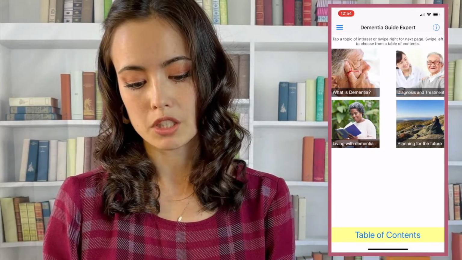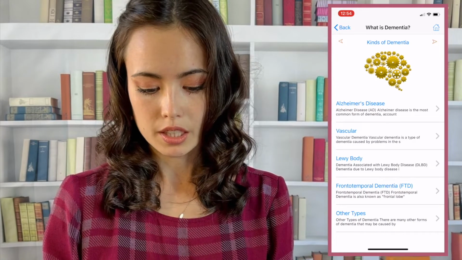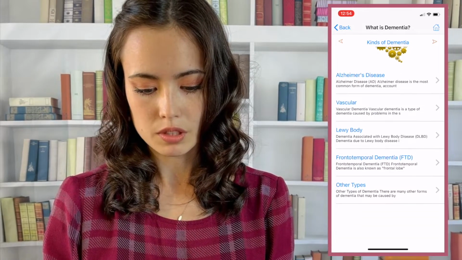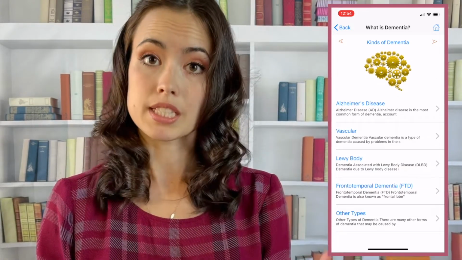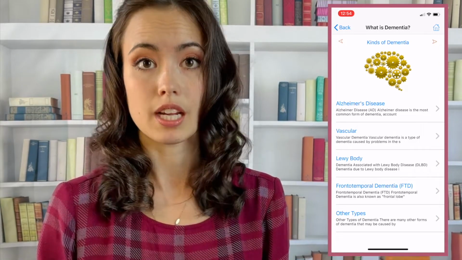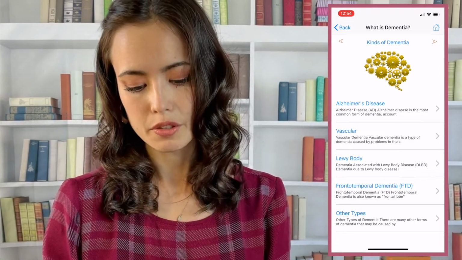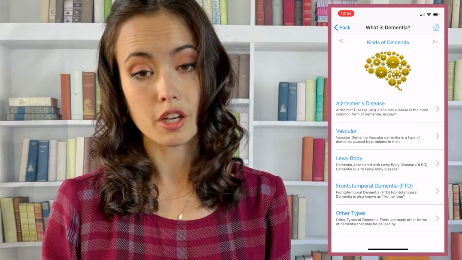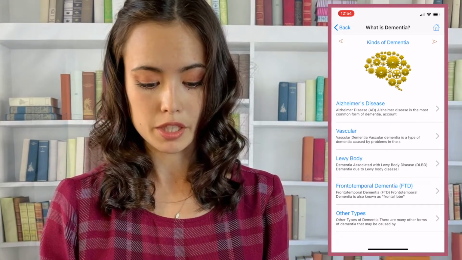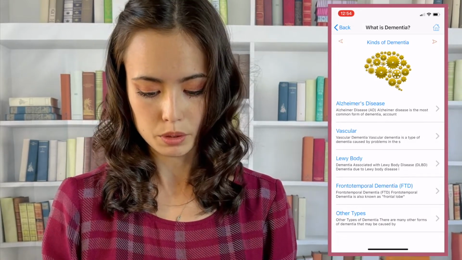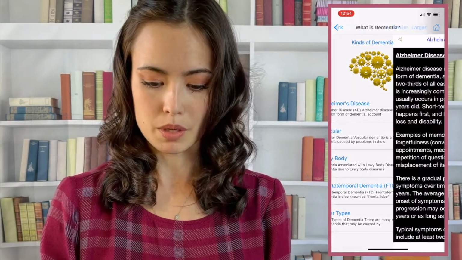But real quick, I'll show you, you also have this what is dementia box here. If I were to click on that, you see those same different categories within that. You can click on any one of these and then it'll give you some information according to that category. So this header says types of dementia. And here you see they provided information on Alzheimer's disease, vascular dementia, Lewy body dementia, frontotemporal dementia, and then other types of dementia. You can easily click on one of these and there you get some more information.